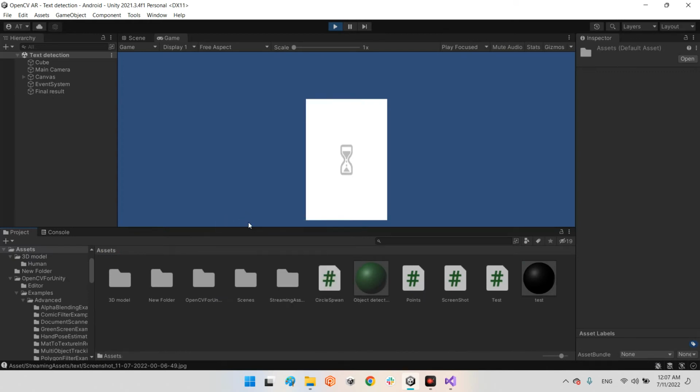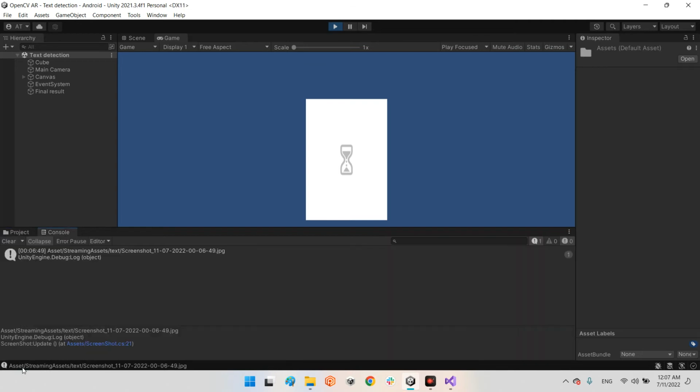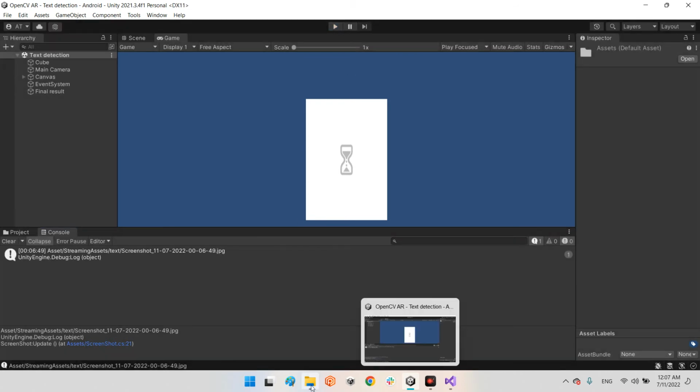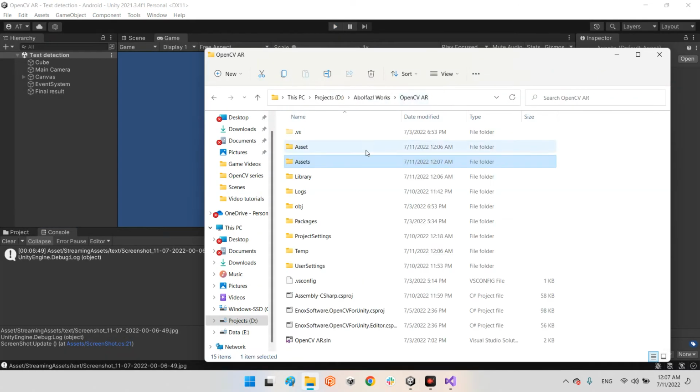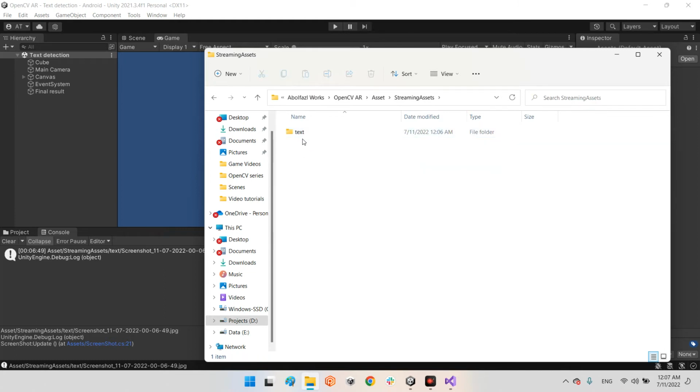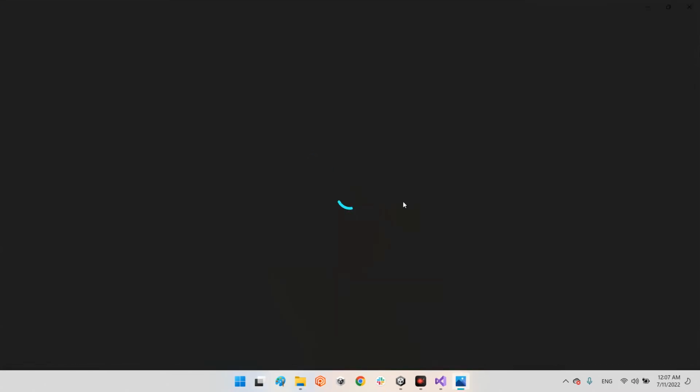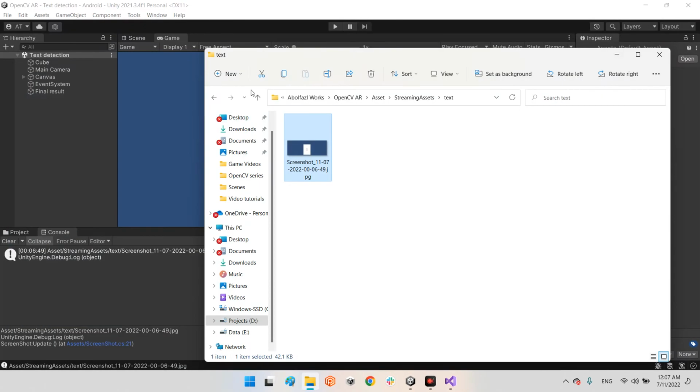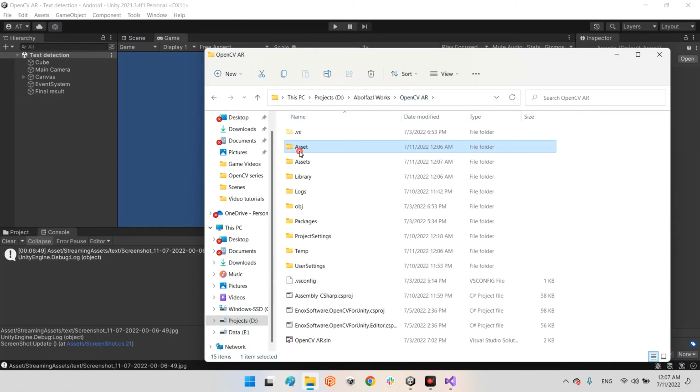Do we have something in here? Assets. Oh, we have Asset. It is wrong. Look at this. It probably created another folder. It's called Asset, StreamingAssets, Text, and it's here. Yeah, sorry for my mistake. It is very useful for you to be aware.